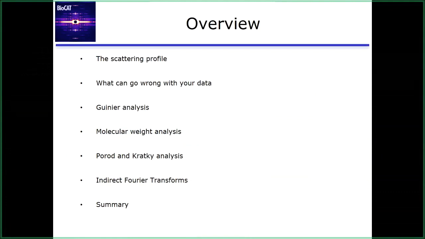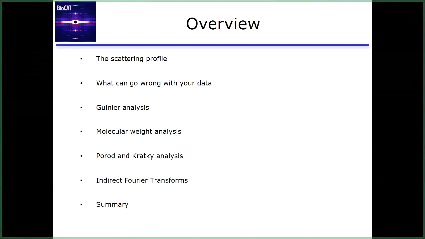Then I'm going to go through 4 basic analysis techniques that you should do while you're at the Beamline to verify data quality. We'll talk both about what information that gives you about your sample, and about how the different ways your data can be bad manifest there, so you have tools to analyze and determine whether or not you're getting good data while you're at the Beamline, and ideally have the ability to make corrections on the fly if something's going wrong.